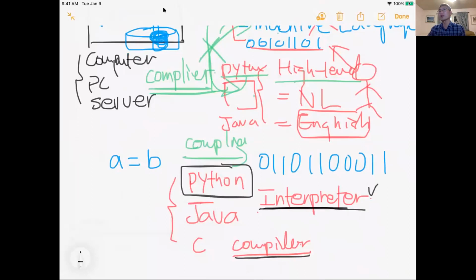Python, if you remember the last class, is an interpreter. Just before, we learned the first Python program, print. Print is one line of code. It can be interpreted line by line. That is one of the characteristics of Python. Because of that, we can easily start Python. It's because it's an interpreter.